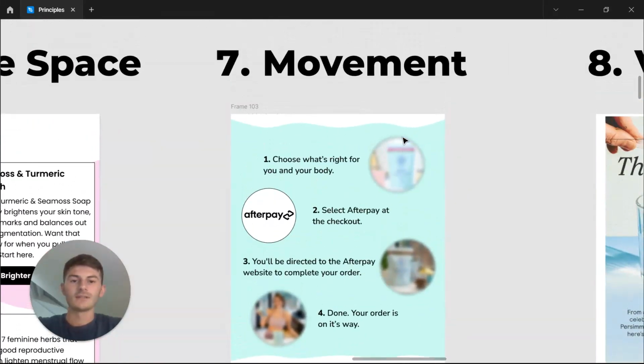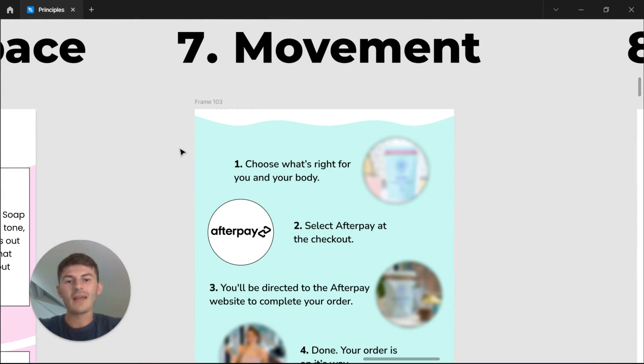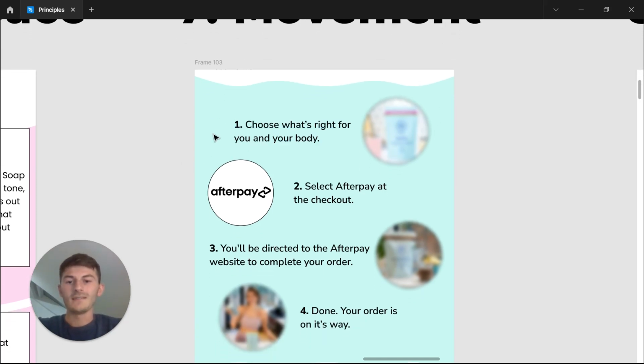Movement. So this is a buy now, pay later email of ours. That's why, by the way, some of the things are blurred out, because they're for our partner brands. This information isn't inherently exciting, so we've added these photos, but if these photos were all on one side, it wouldn't be nearly as exciting.